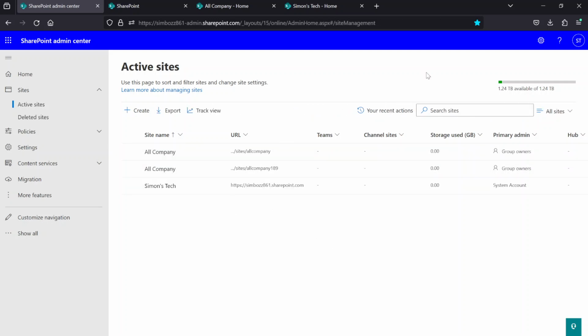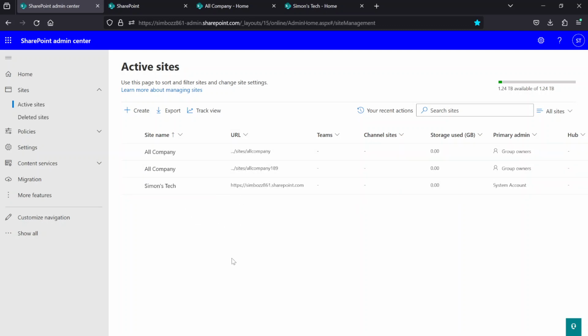Whenever you start a new account and you're setting everything up, you will always see these all-company sites, and mostly one or two of these are created in the beginning. You can use them and edit them and do whatever you want with them, or you choose to create a separate one.